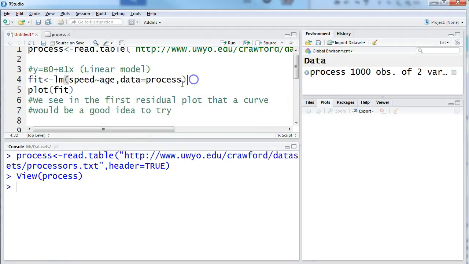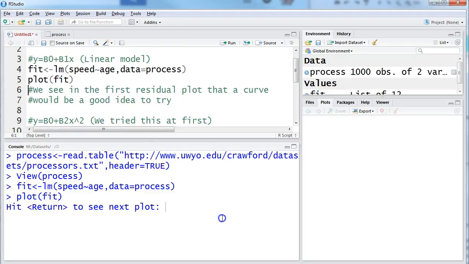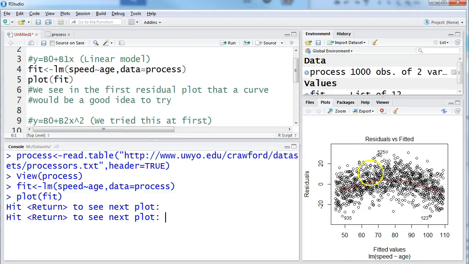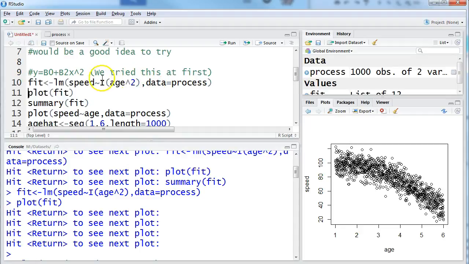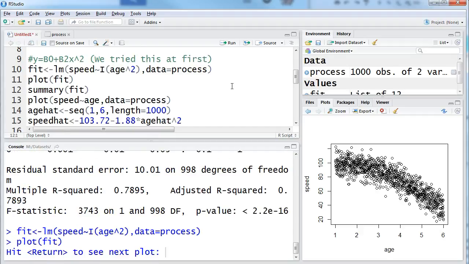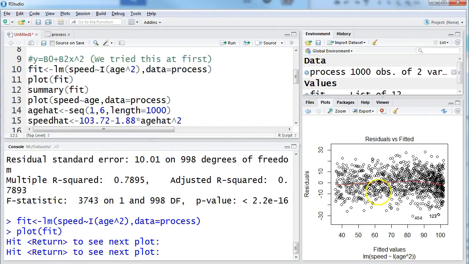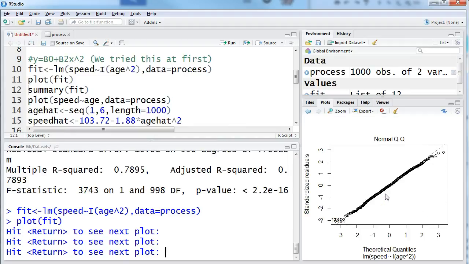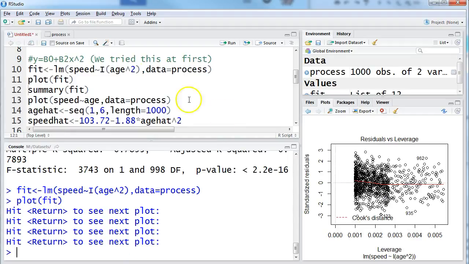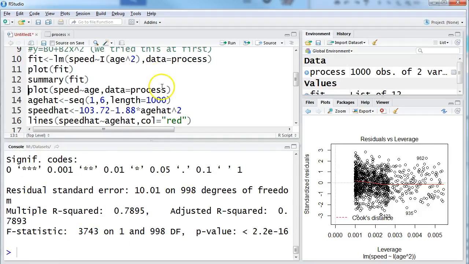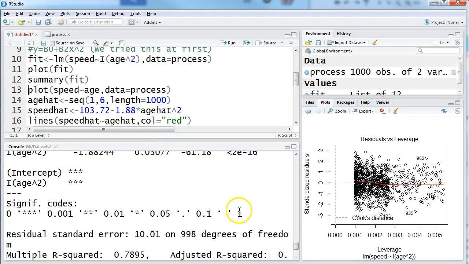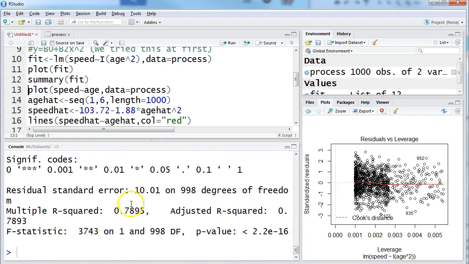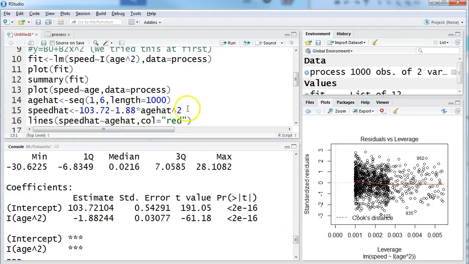Starting with that linear model, in the residual plot, the very first one, we see this gentle curve, which suggests we really ought to try it, and then when we did try it, we decided it was a good idea. So then we went to a model that just had x squared, because we were showing that x didn't pop in automatically on its own. But in the residual plot, it actually looks pretty good. I mean, this convinced us that maybe this was an acceptable model, and the summary had good results, small p-values, and actually it had a small standard error in r squared, kind of as good as we could hope for.